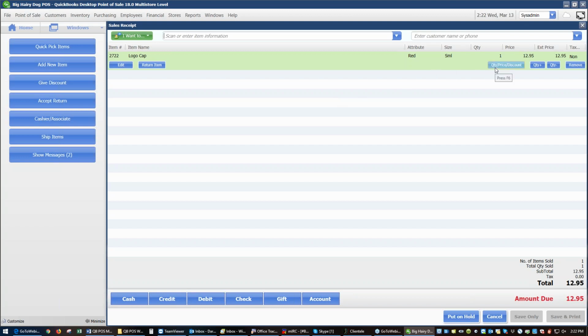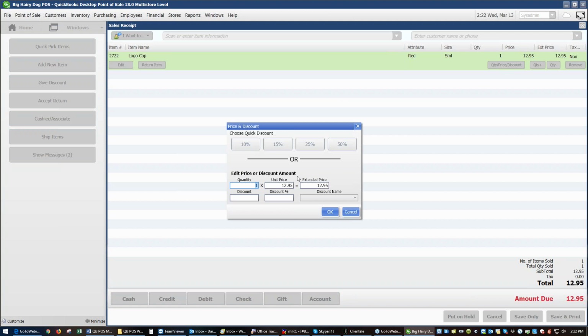So I'm going to go to quantity price discount. I will come down here and give a reason. I've got 6 different reasons. I can change those reasons to reflect any other reasons you might give a discount. I can get rid of any that you'll never use, and I can have at least 8 different options of why you would give a discount. So I'm going to put down that this is a comp, and I'm going to put 20%.